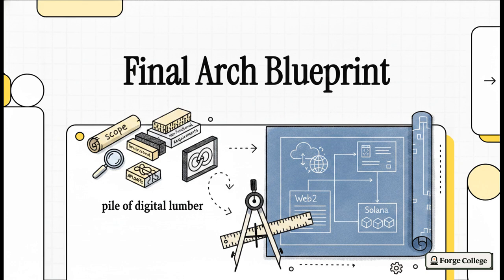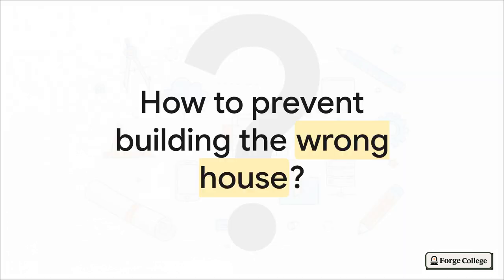But honestly, right now, you just have a really impressive pile of digital lumber, and unless you're trying to build a digital campfire, we need to get to work. Today, it is time to draft your master blueprint and lock in the final architectural plan for your hybrid application. So here is the million-dollar question. You have the materials, but how do you keep your API developers from building the wrong house?